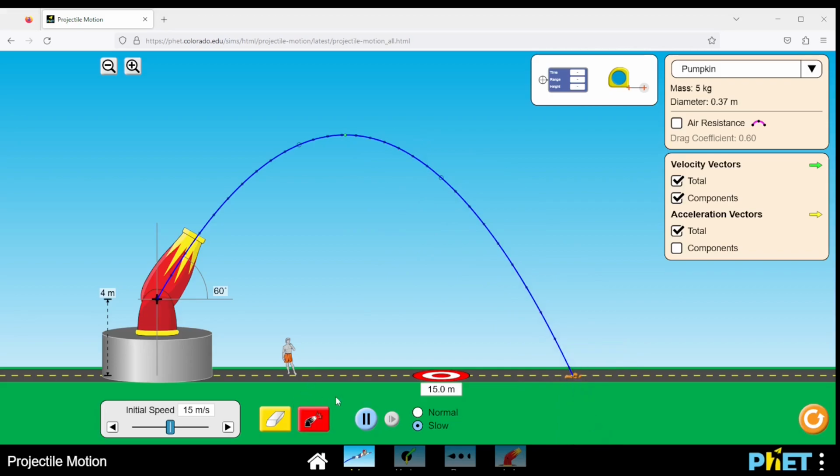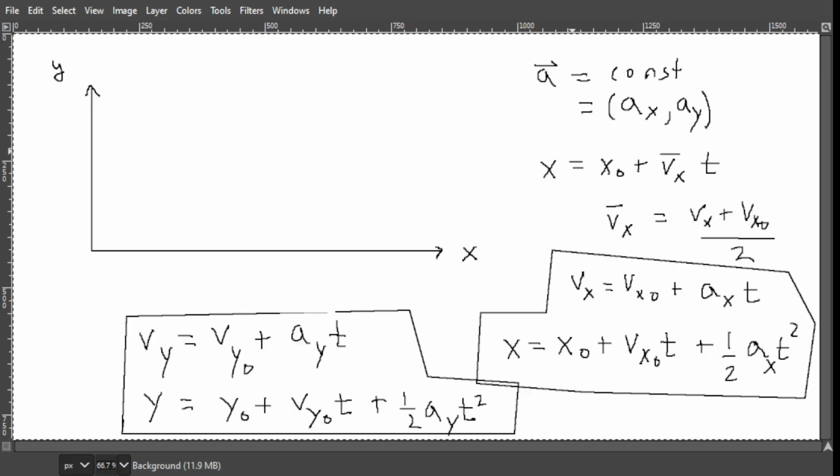So now, armed with this knowledge, we can go ahead and reduce our 2D kinematic equations for the special case of projectile motion ignoring air resistance. So now we understand what our acceleration should be for projectile motion. So here's our acceleration vector. It's got two components, x and y component, and we can see that the x component of acceleration needs to be 0 because the velocity stays constant in the x direction. The horizontal component of velocity stays constant for projectile motion ignoring air resistance, like we saw. And then the y component is straight down.